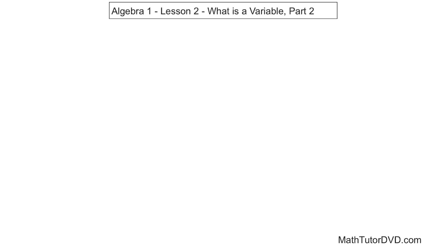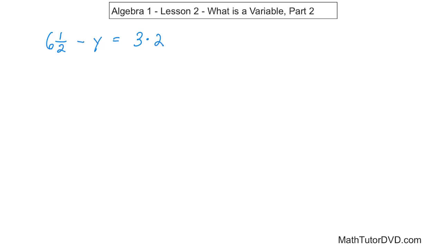What if we had something that looked like 6.5 minus the variable y is equal to 3 times 2. Now remember, here in algebra we do multiplication. We can write it several ways. One of the ways we do it is with a dot. That means 3 times 2 on the right-hand side. So we have 6.5 minus some number, we don't know what it is, so we call it y, is equal to 3 times 2. So how do you solve something like this?